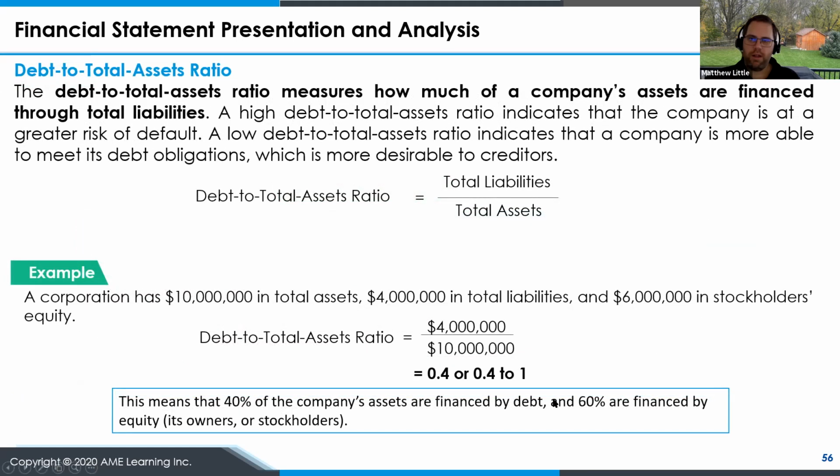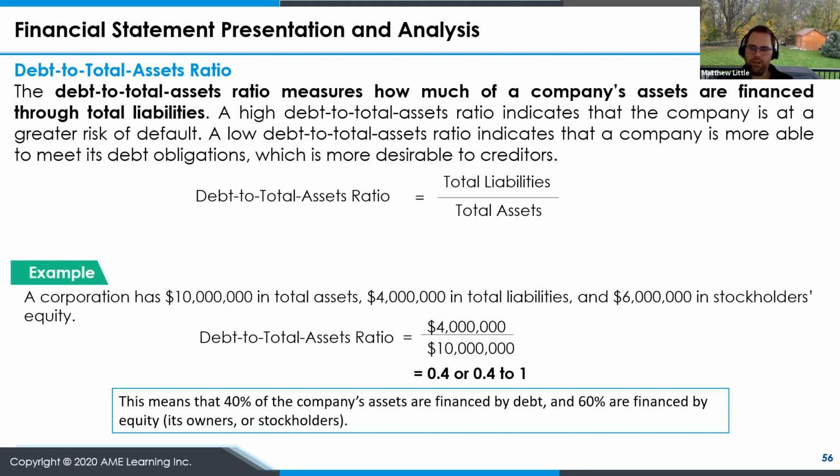Okay, last couple of things we'll cover are some other ratios that come into play. You may or may not have seen these ratios before. But one helpful item that debtors and creditors might look at is our debt to total assets ratio, which looks at our total liabilities divided by total assets. So in an example, what if a corporation has 10 million in total assets, 4 in total liabilities, and 6 in equity? Our debt to total assets ratio would be 0.4, 4 million divided by the 10 million. So that means 40% of the company's assets are financed by debt.